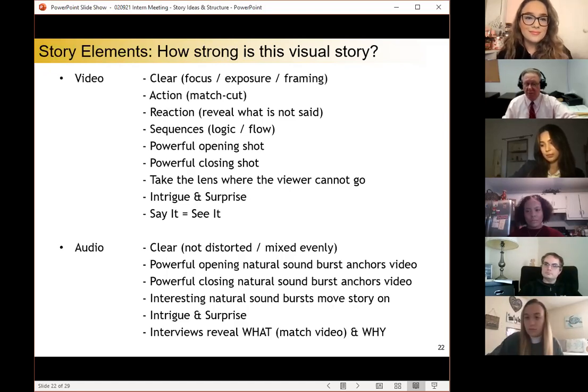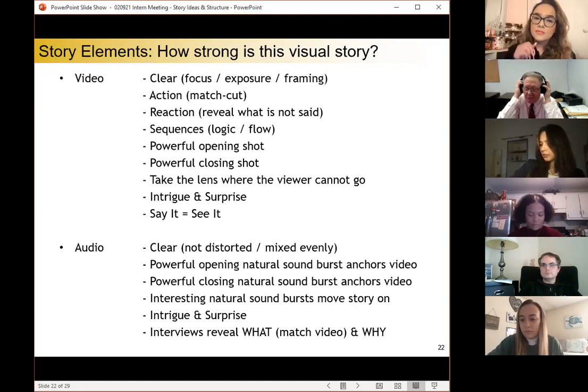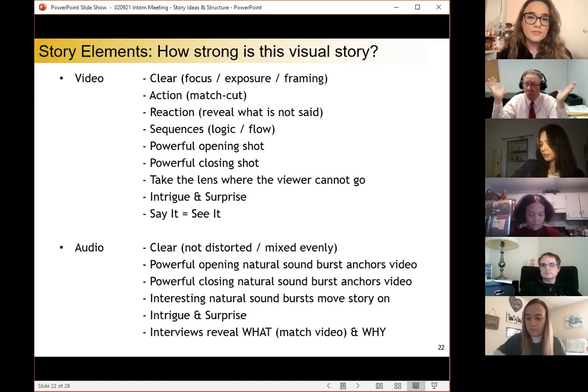Or get some sort of mic for your phone where I'm going to get good audio. Because if you can't hear a person talking, you can't use it. You cannot use it. You can't wish your way to success and hope the viewer is going to be able to. If you're sitting there with headphones on in an edit bay, trying to understand what somebody's saying, if there's any question, we don't use it in the story.